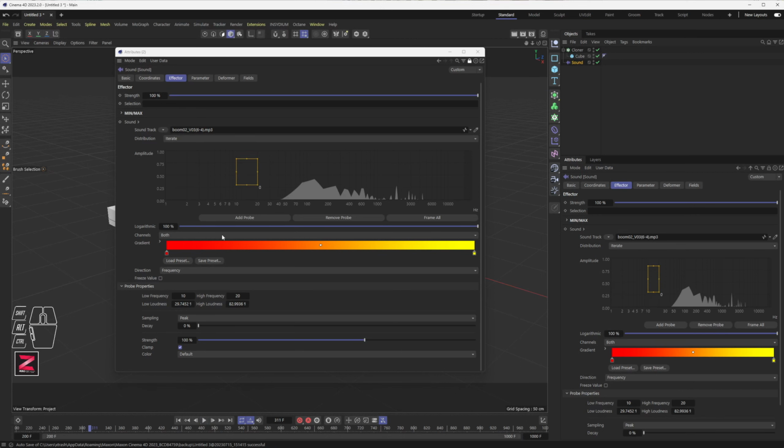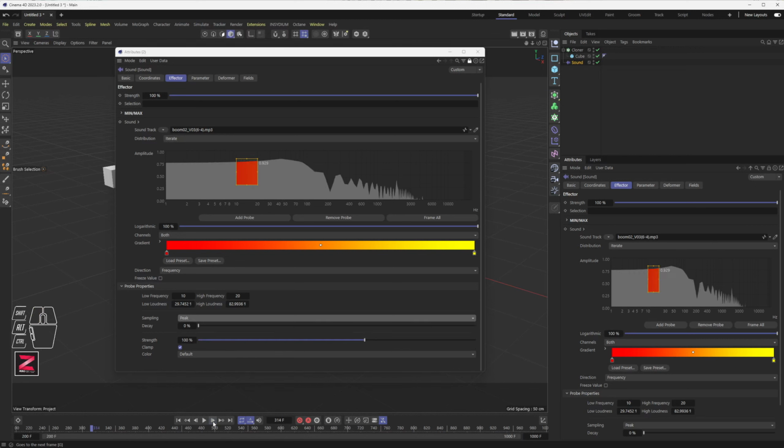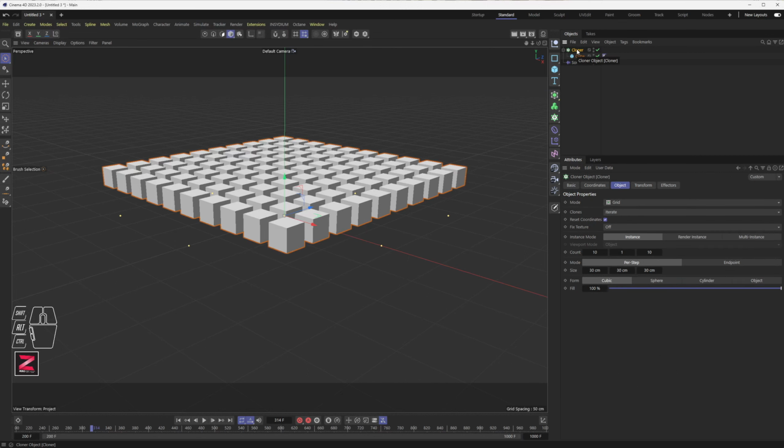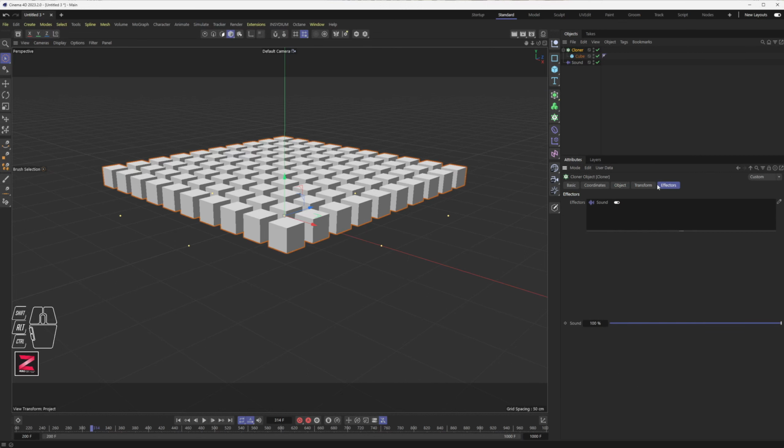Alright, so this probe is working on a peak sampling, so it will give you the highest value here, so 0.9.